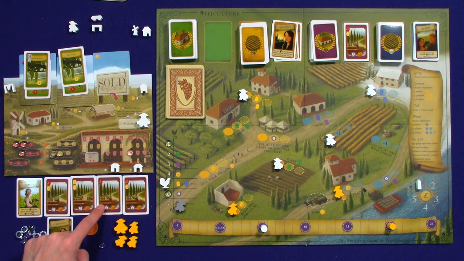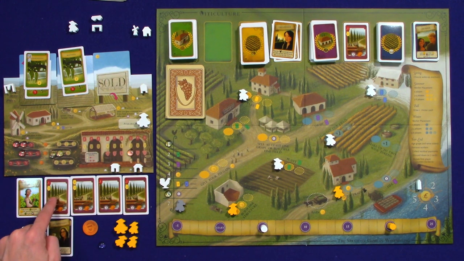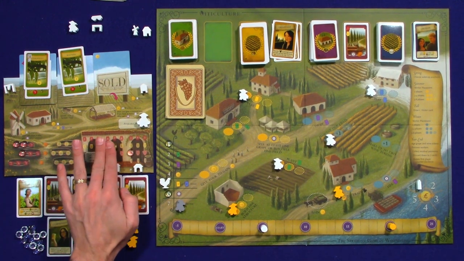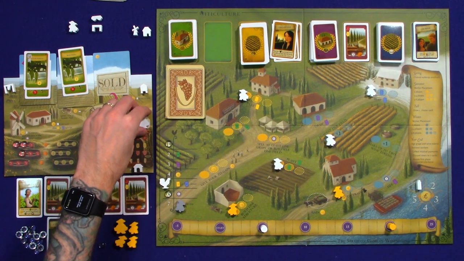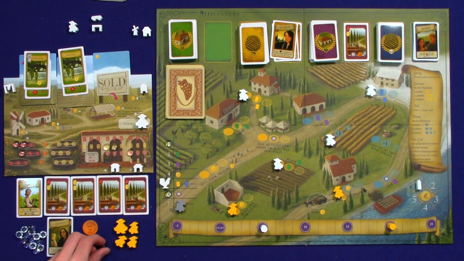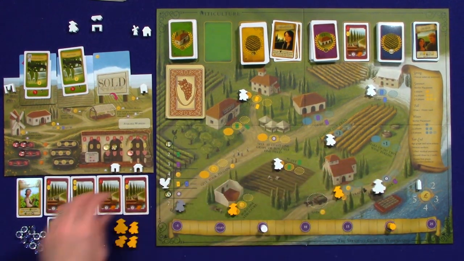So if we want to fill a contract, we're going to have to do this one. This one is a 3 and a 1, but I'd be overpaying. So yeah, we're gonna make 2 wines. We're gonna make a 4 and a 5. Bingo bango. And then we still have a bonus. Yeah, so we're gonna fill an order.